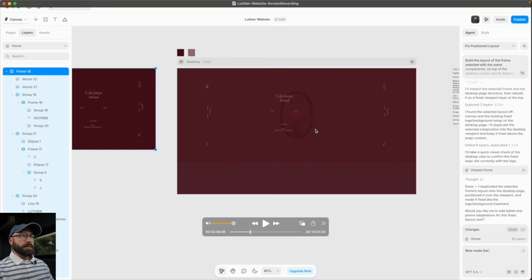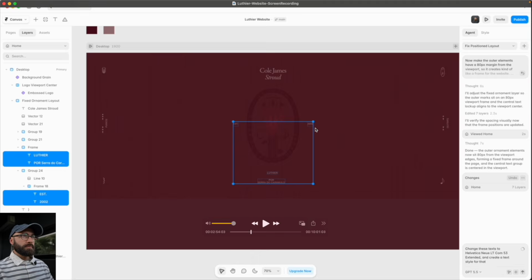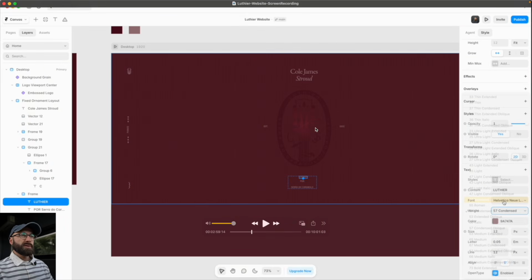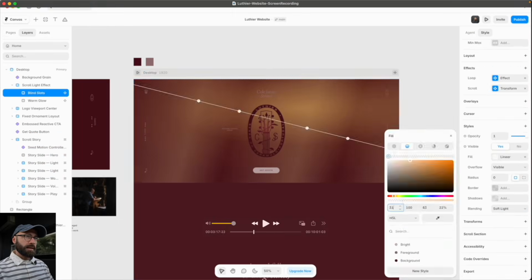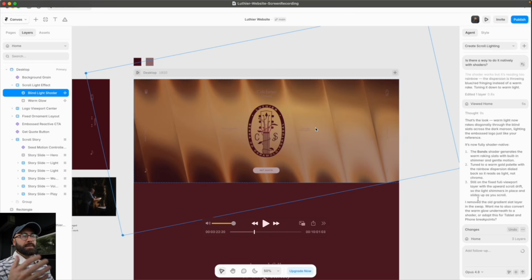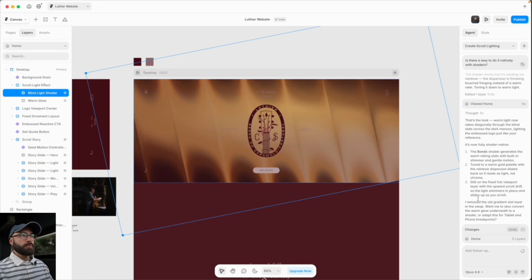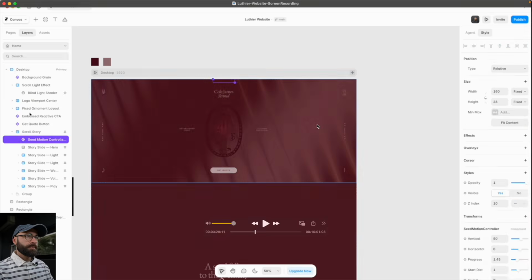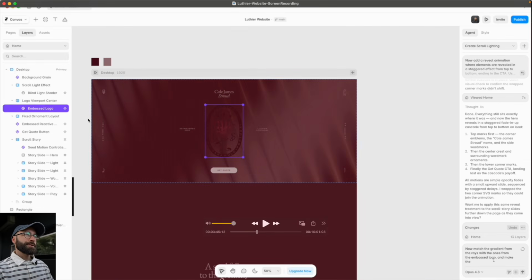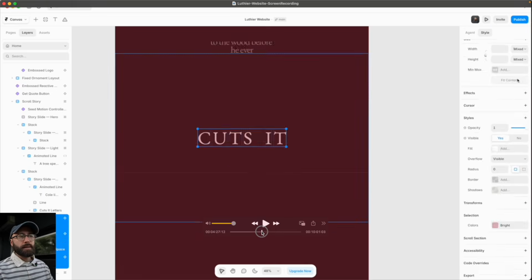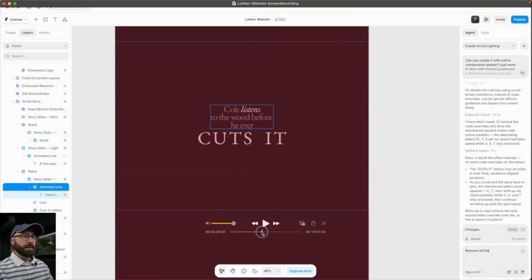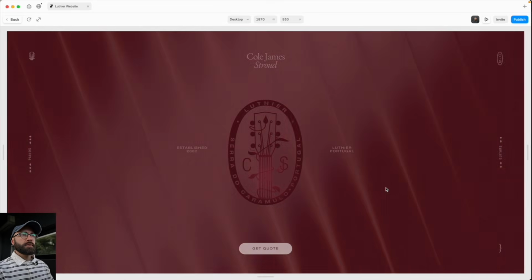So then, like I said, I started building out the hero, right? Dropping the elements. You can also drop an image and AI will kind of build it for you. So I kind of did something like that, and then I tried adding some background effects to make it a little bit more interesting. Now looking back, I think this iteration of the background shaders maybe even looked better than the one I have now. But anyways, you can always go back, and I could go back if I wanted.